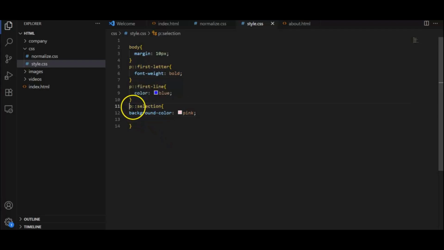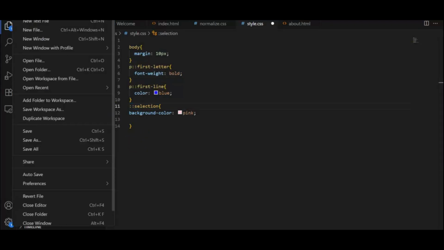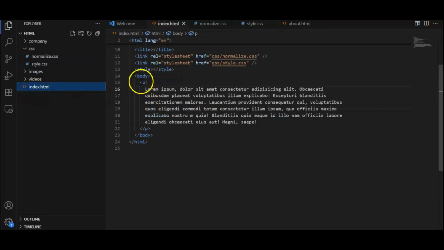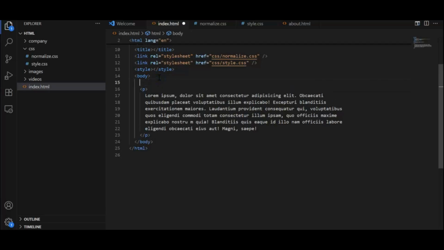If you want this selector to be more flexible, remove this paragraph element, the HTML element, save it. Whatever HTML element you have, for every highlight you will get pink color for the background.